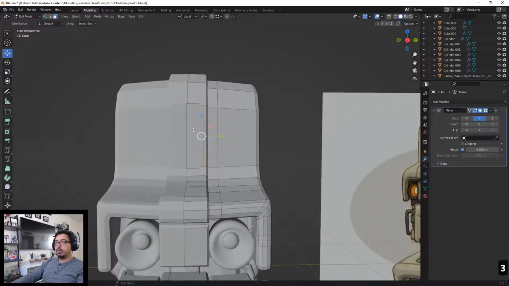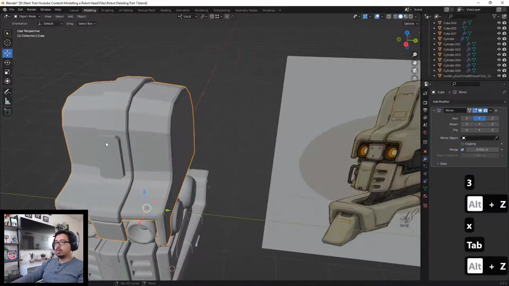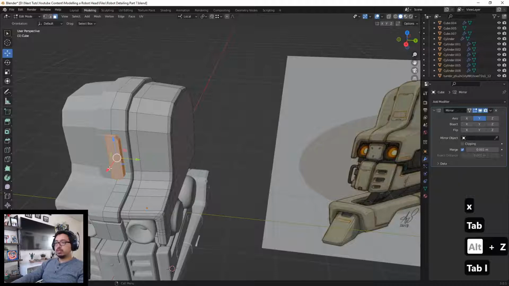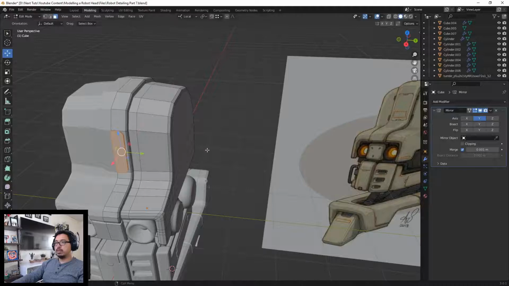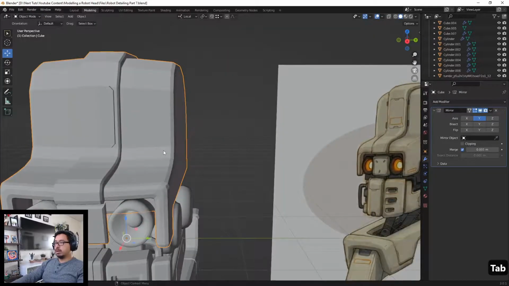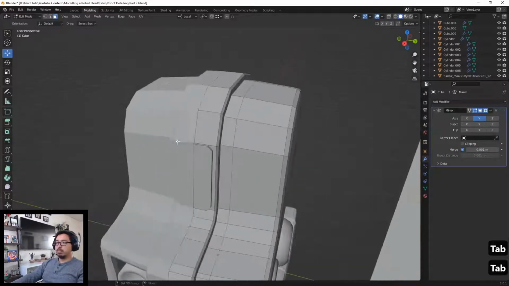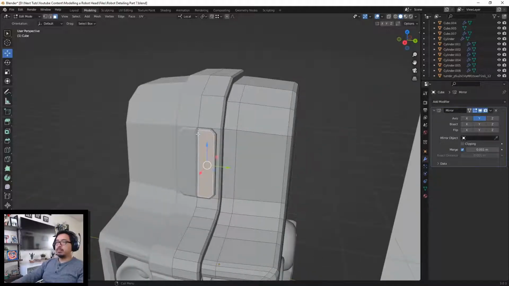And let's see. We need to delete the face that's right here, because that's floating in space, and we don't want that. So let's select the whole thing. Move it back, let's say to around there. With that done, we can come in here and inset this face. I'm going to press I, and inset it so that it pops up a little bit, just so we get that nice little bevel right there.